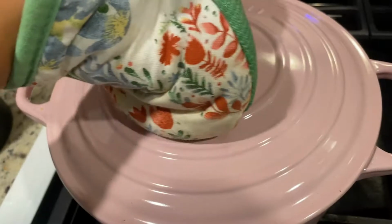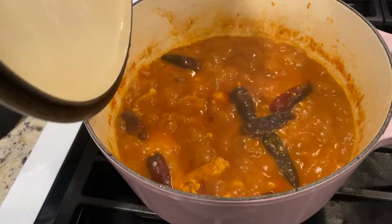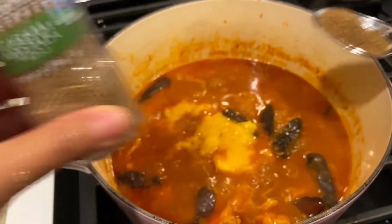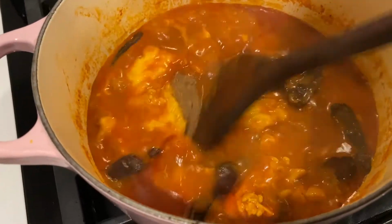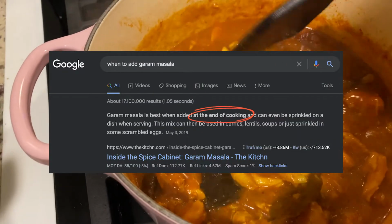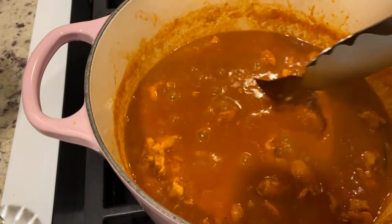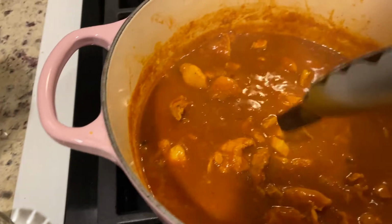Okay, so now it's 15 minutes later. Let's take a look at the curry. It smells really good. To make it to the next level, add the mango puree and 1 tablespoon of garam masala. We add the garam masala at the end because that's what Google recommended, which will keep the maximum flavor from the spices. Take out all of the large pieces of spice and then turn off the heat.